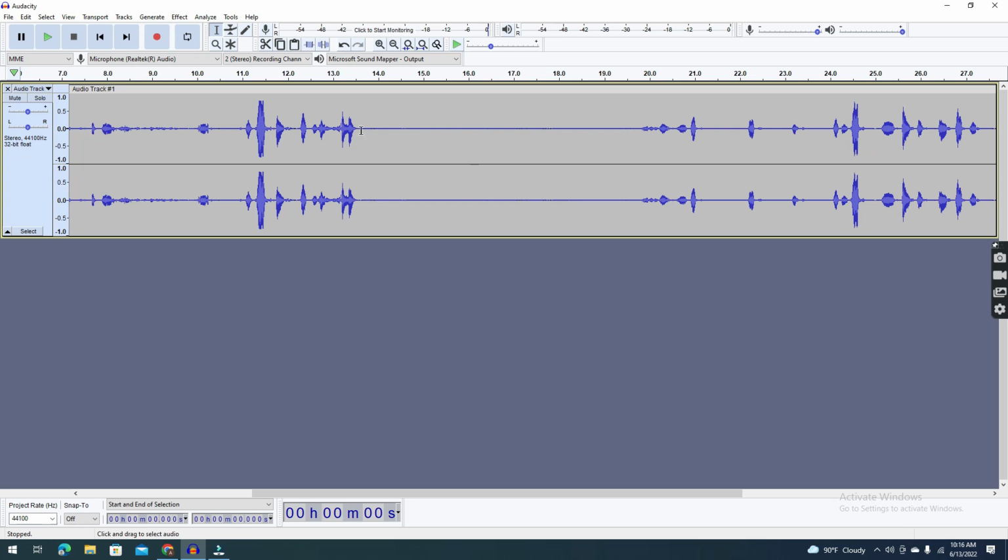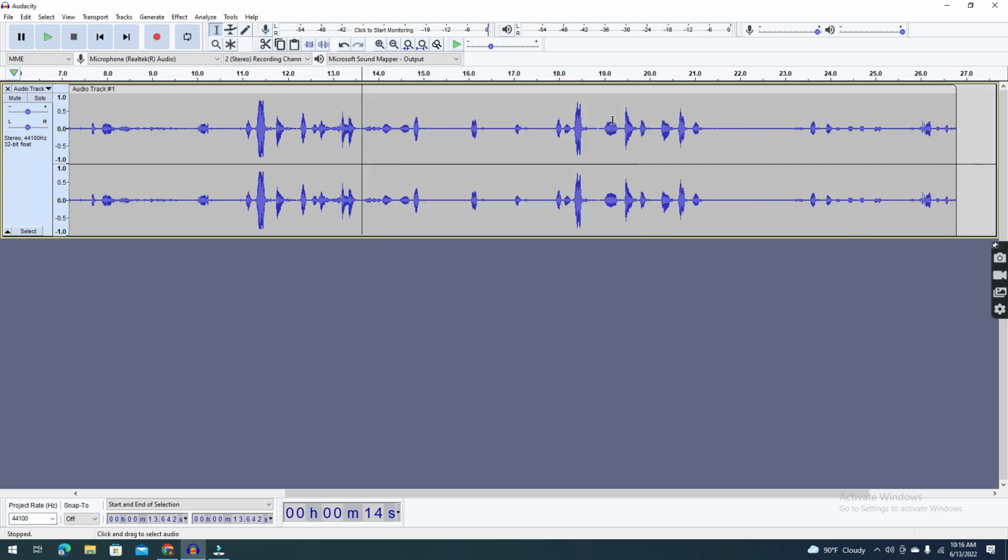Okay, as I don't need this, I have to remove it first. I select this blank portion and click the delete button, so you can see that the space is reduced, and again I'm showing, but I think here is some sound. Okay, no problem.